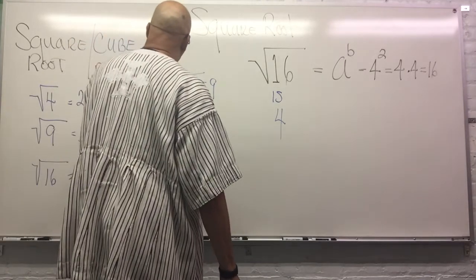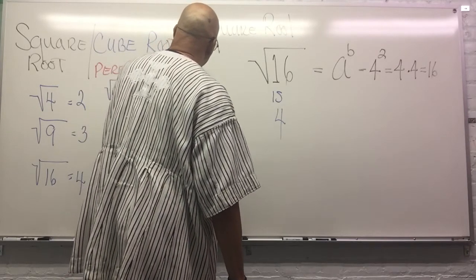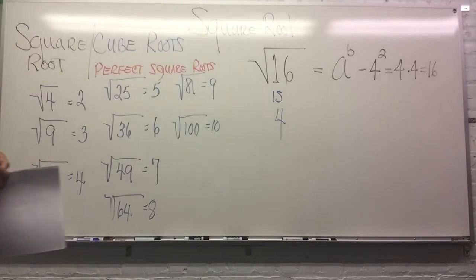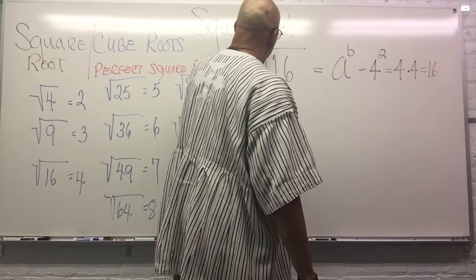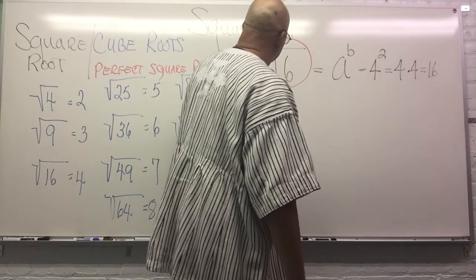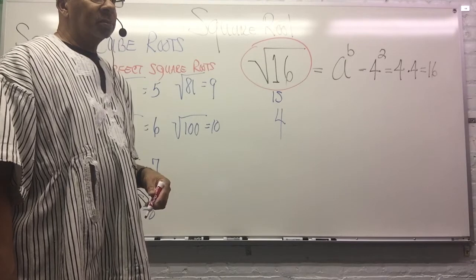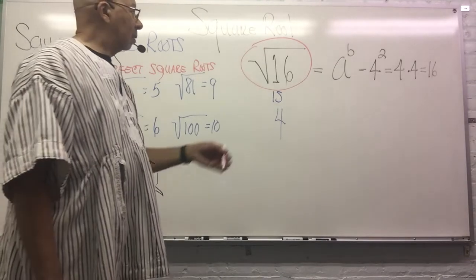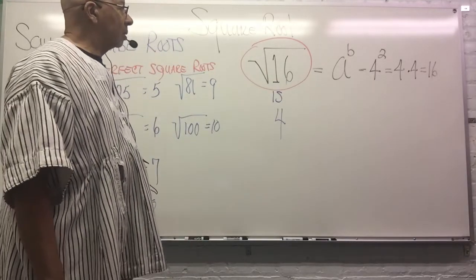I'll need those most of the time. That's why we would want to learn them so we know exactly what they are. So the square root again is trying to determine, for the number that's under the square root sign, what number squared, or used as a factor twice, will equal the number inside. That becomes the square root.